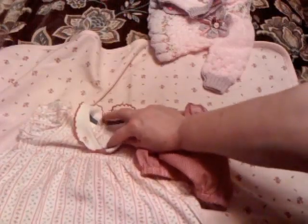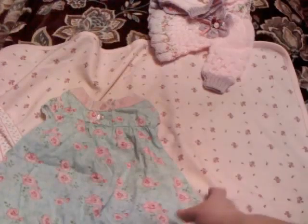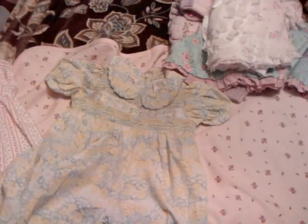And here comes the rose stuff. First of all, this is a little Tommy Hilfiger — it's actually red and white, and it comes with this little gingham check diaper cover. I love that, I think that's so cute. And then this blue dress with pink roses. And then I found this vintage little baby doll top and diaper cover — the diaper cover looks kind of big, I might not end up using that, but it is so cute. And then one of my favorite things I found: isn't that gorgeous? This beautiful cotton romper in pale yellow and pale blue, and I love the smocking on that.